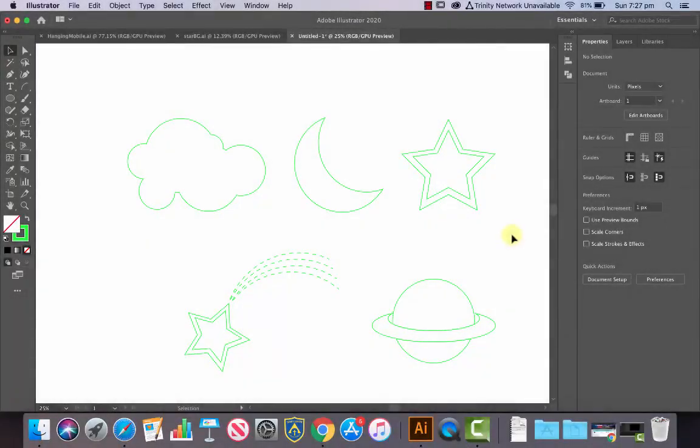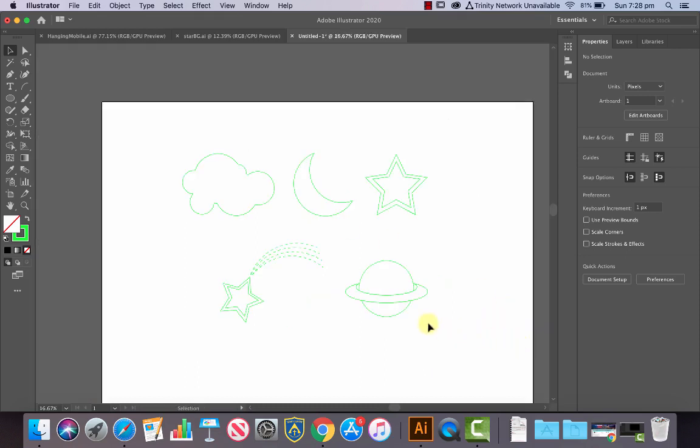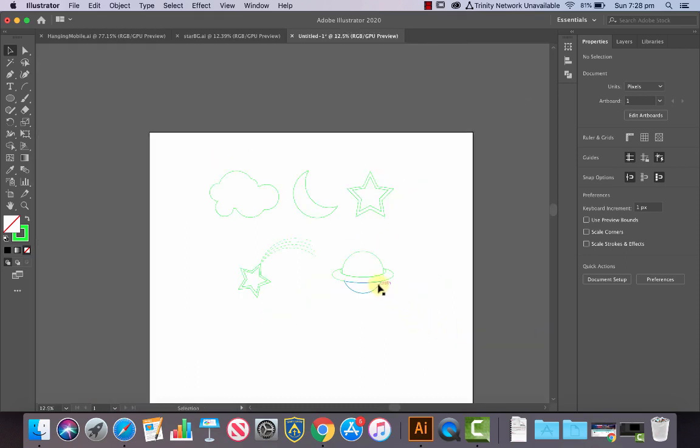Okay, g'day everyone. What we're going to do in this lesson is use Adobe Illustrator to create some nice vector graphics of these objects that you would find in a night sky, like you can see on the screen. And we're going to use the shape tool and the line tool and the pathfinder option to combine and merge these shapes together to create what you see. And then we'll upload these in a couple of different ways to a website.